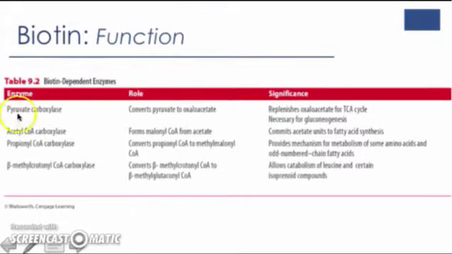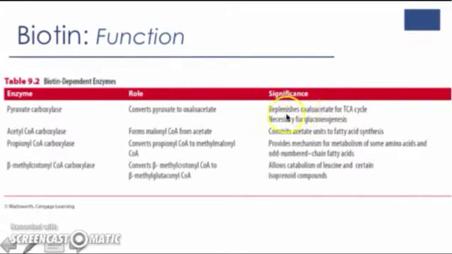We now see the list of these biotin-dependent enzymes. So there's 4 key biotin-dependent enzymes that we'll discuss. So first, pyruvate carboxylase, converting pyruvate to oxaloacetate. So that's that example that I had mentioned previously. So pyruvate being 3 carbons, oxaloacetate being 4 carbons. And with this carboxylation reaction, we add this carbon in the form of CO2 to pyruvate, making oxaloacetate.